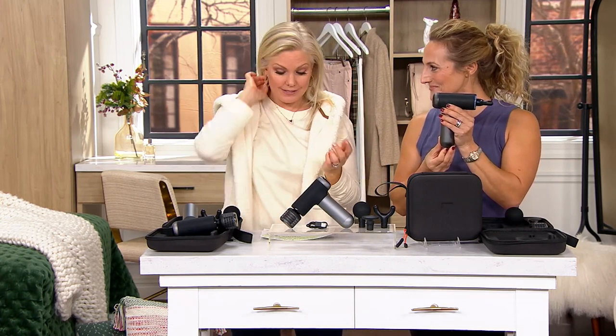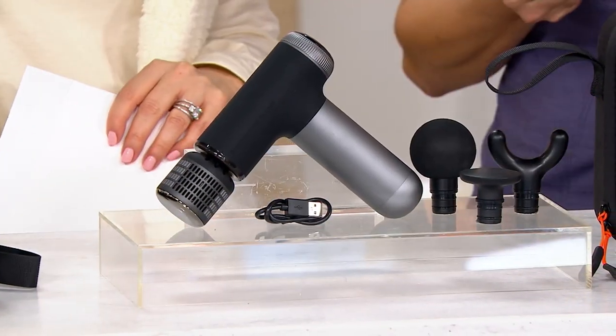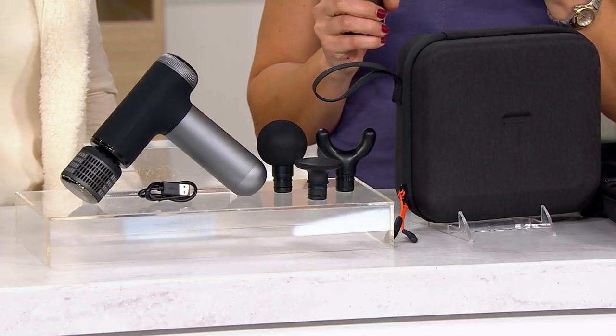This is our big deal — only our third presentation and we're already two-thirds through what we brought in. This is probably one of the last two presentations you'll see of this. Get it home for $18 on easy pay and have through the end of the year to return it. Everybody needs one — and this price for percussive massage technology, you can find these for two, three, four, five, six, or seven hundred dollars. Never seen a price like this, and this is Sharper Image — high quality.